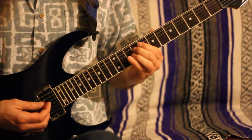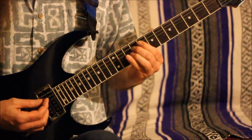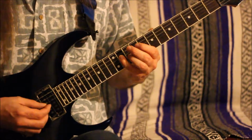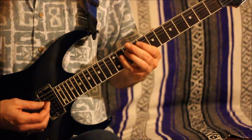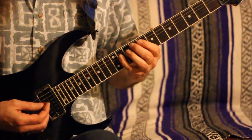Now the problem with that is we're playing in the key of G major, which only has one sharp, an F sharp. In this position we've got two sharps. We've got D sharp and C sharp, neither of which is in the key of G, so this ain't going to work anymore. The riff pattern's going to have to be adjusted to compensate.